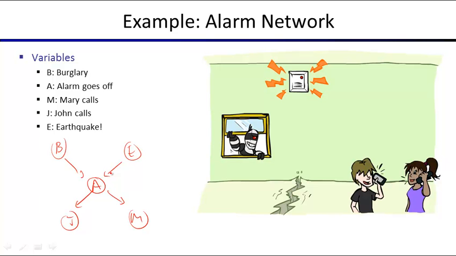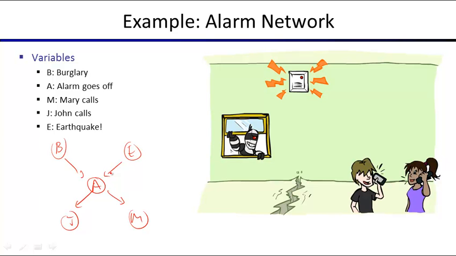What I drew right here makes a lot of assumptions. It assumes that when Mary decides whether to call you or not, Mary only pays attention to whether your alarm is going off or not. Mary doesn't base that decision on watching through the window and seeing whether John is also making a phone call. Mary doesn't base the decision on whether there was an earthquake. Those things don't come into play. You could imagine that's not very realistic, that Mary would make her decision also based on whether it was an earthquake and then maybe not call because it was probably the earthquake. Who knows? But we make a bunch of assumptions.